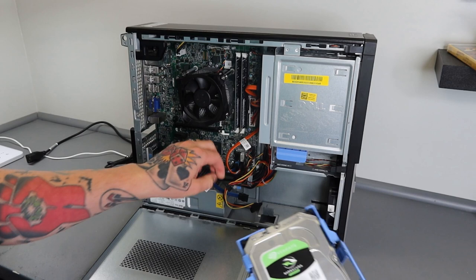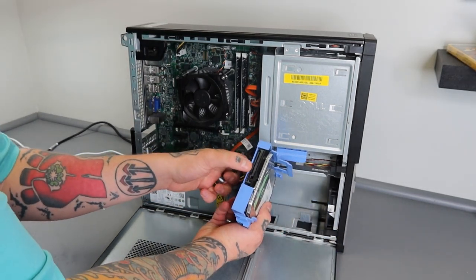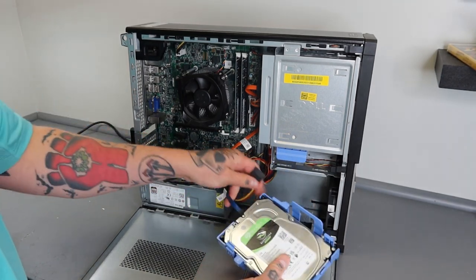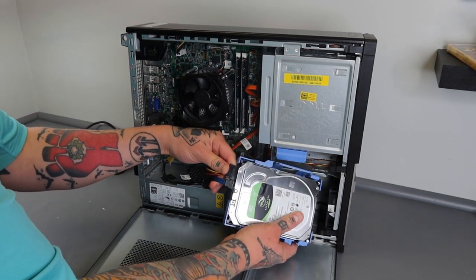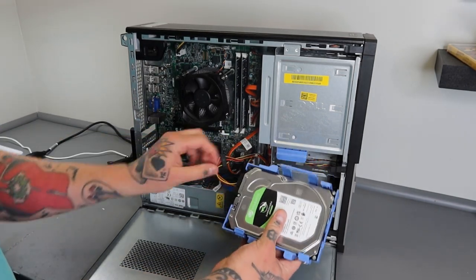in place. I like to make the connection first, just so I'm not fumbling around. So the small connection is going to go on the small connection down here, and then the larger one's going to go directly above that. So no confusing these, they only fit in one spot. All right, just make sure that they're secure.